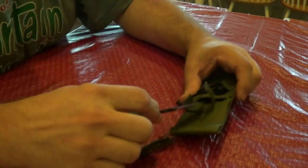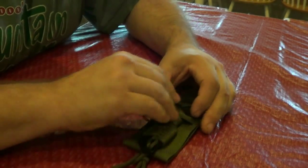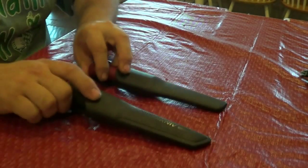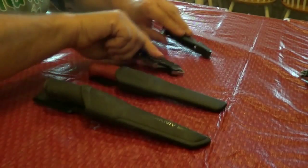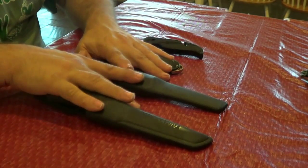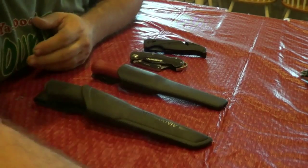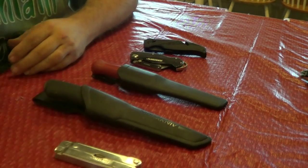So that's basically the knives I use around the land. A couple of them are new, still kind of using, but you can see the four main ones I've been using. That one's fairly new here, but these are the four knives I use quite a bit, I guess every day.